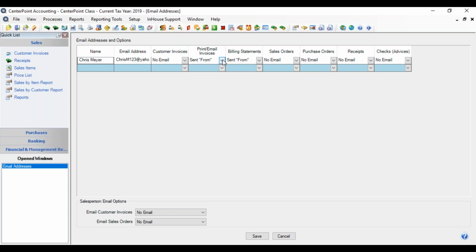So for Chris Meyer, that is the email address that's going to be used when I print email invoices and billing statements. And down at the bottom of the screen is when you're printing customer invoices or sales orders, you can also have an email sent to a salesperson attached to that invoice.